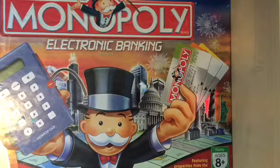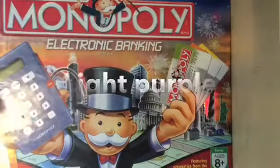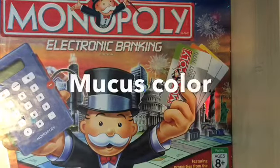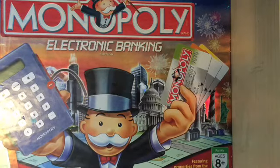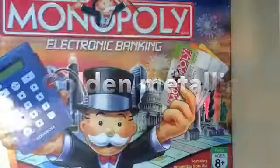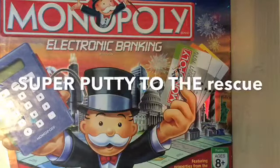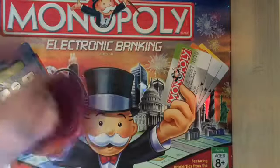But I have 5 slimes with me. I have this super light purple, a dark purple, this green mucus color, which I hate, and it's super sticky too, so I might not play with it. There's a super beautiful gold. I have to show you this. Super beautiful gold. And then I have the super putty, like, whipped cream. But I'm going to start off with this purple one.